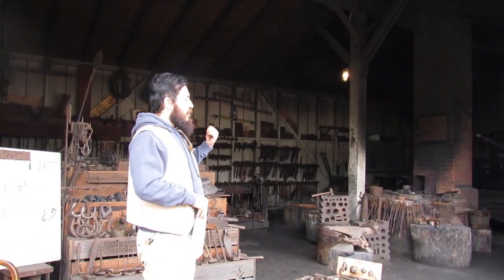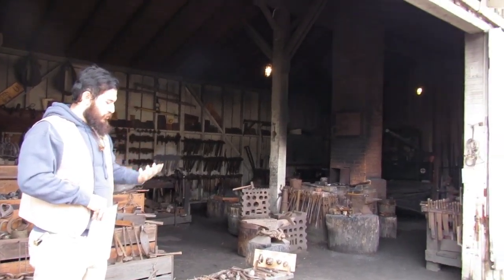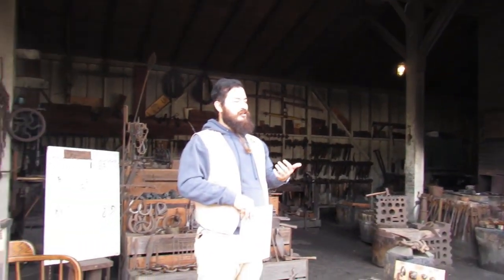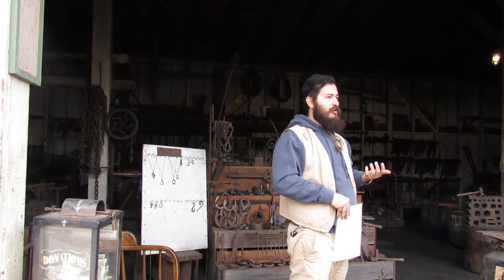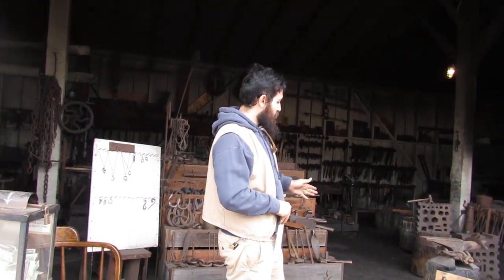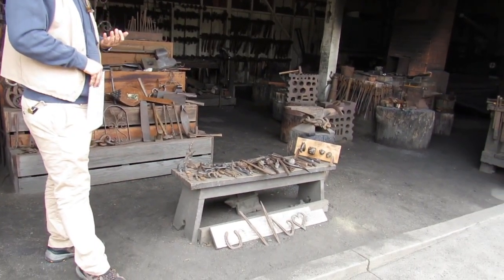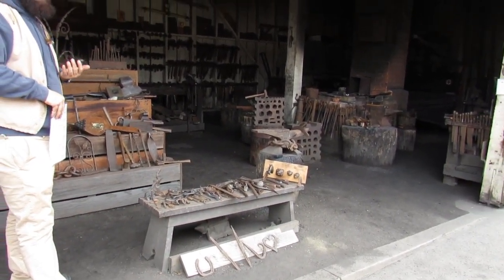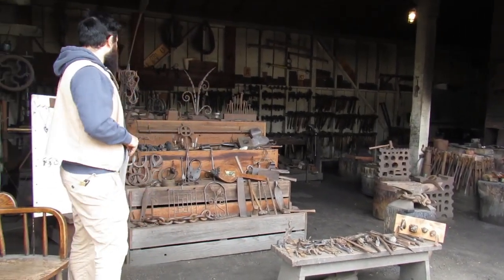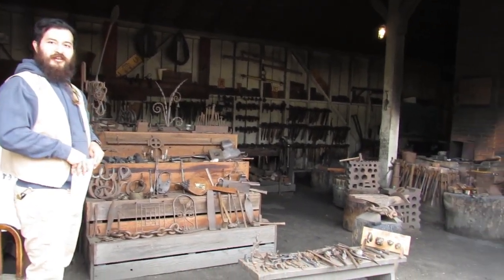It's open, and all throughout we have different interpretive panels, and some of our museums have staff. I have a little bit of an insight. We're historians here, so we're able to talk about what we know about our art. But I'm here focusing on the iron that we have. And this is just one of the ways that we can showcase the lifestyle of the 1800s and showcase what life was like. Now, if there's anything you'd like to see up close, or if you have any questions, I'd love to answer that. And for you guys just coming in, welcome.